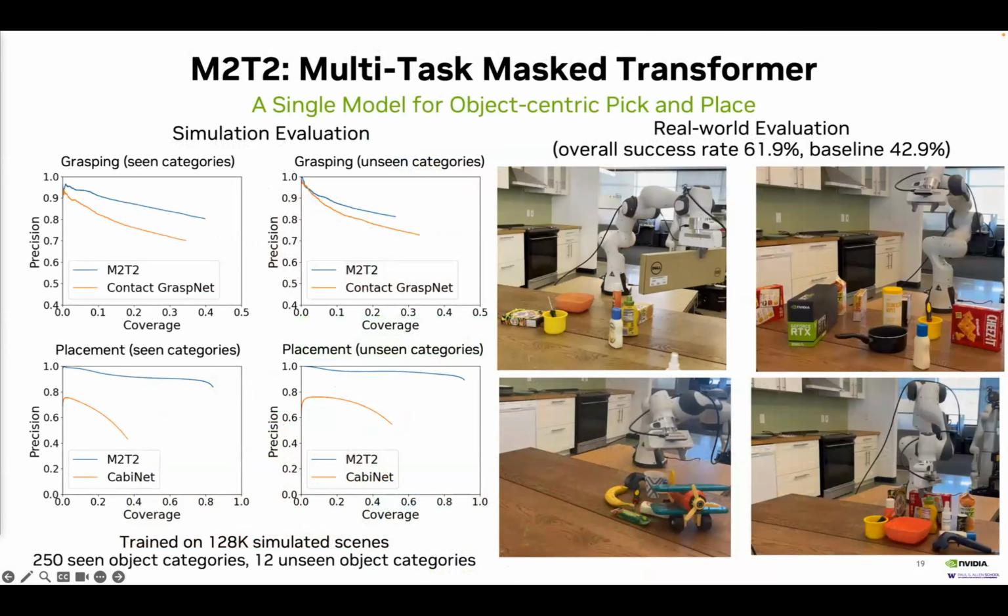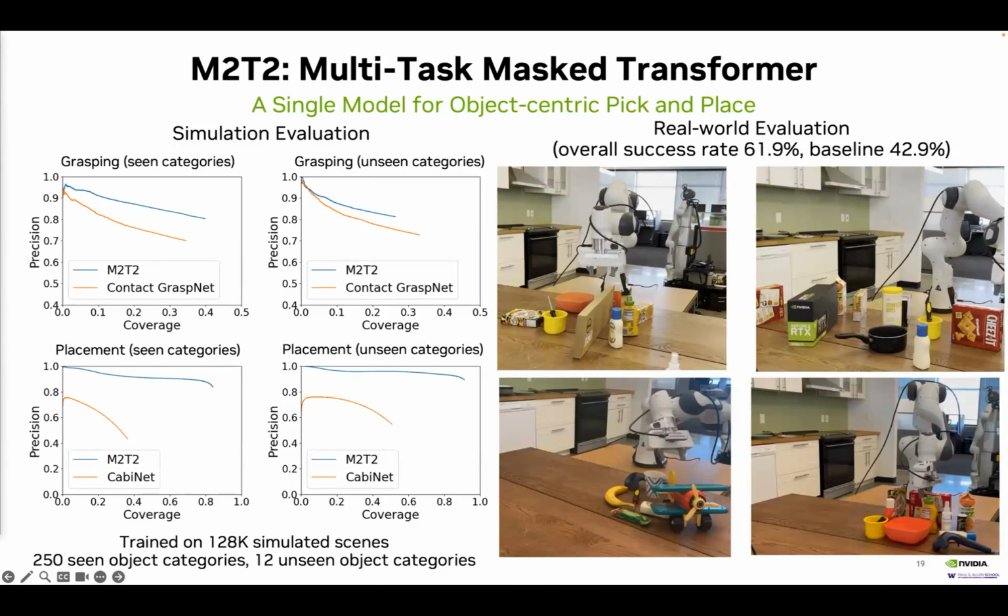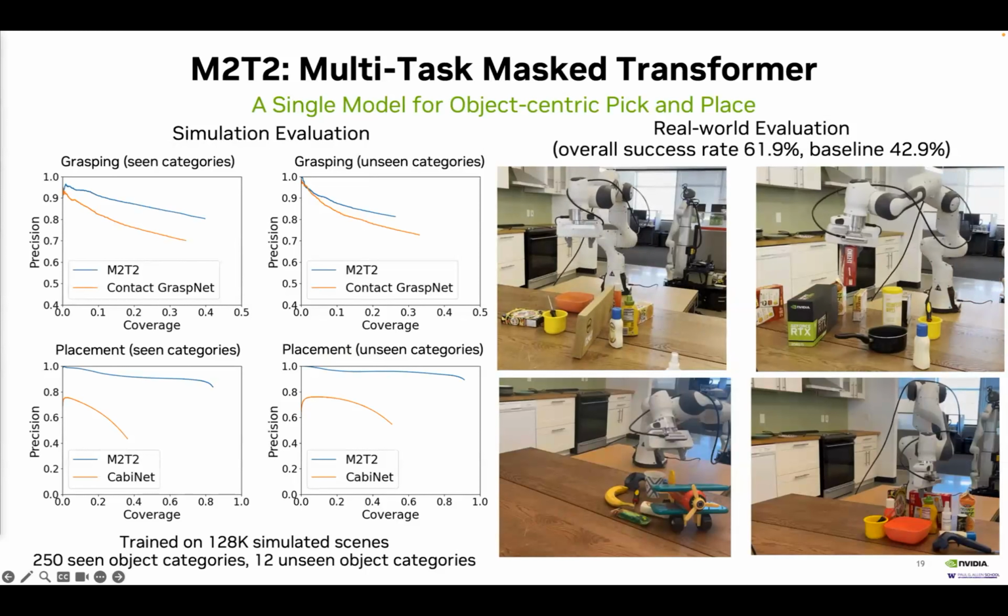Here you can see an example on the right side, upper left of these videos, where it's picking it up and it's also reasoning about how it has to rotate the object so that it actually fits into the scene. Here's another one. Again, all of it, this is now just through a single transformer.